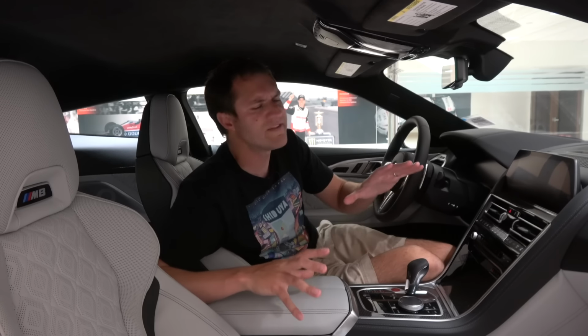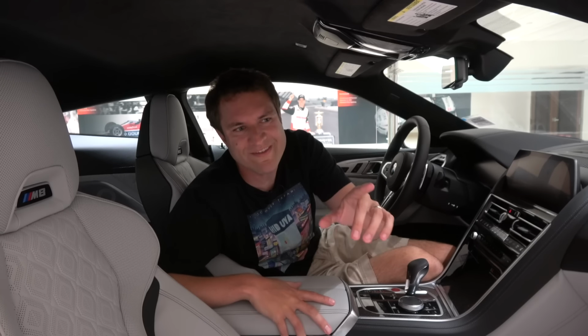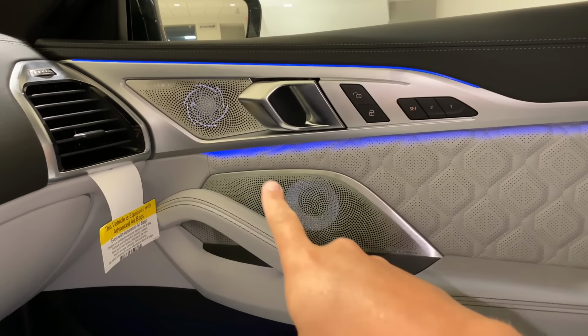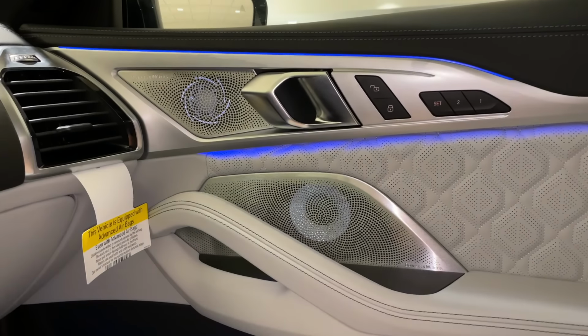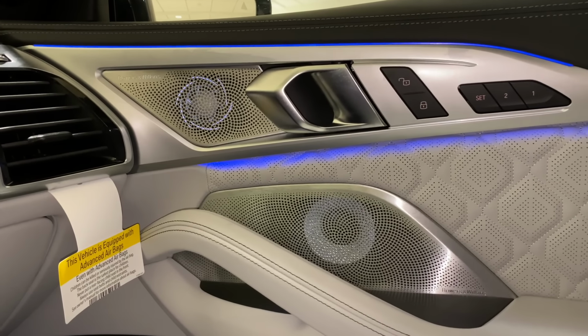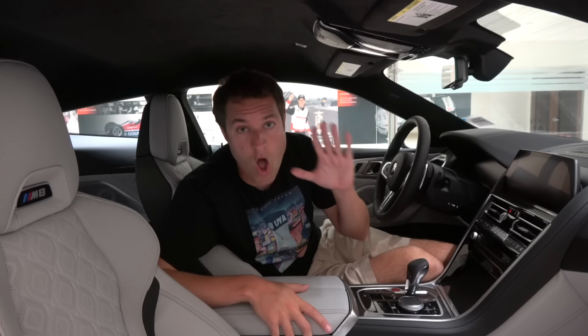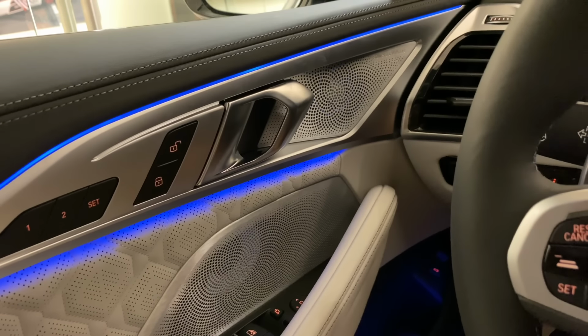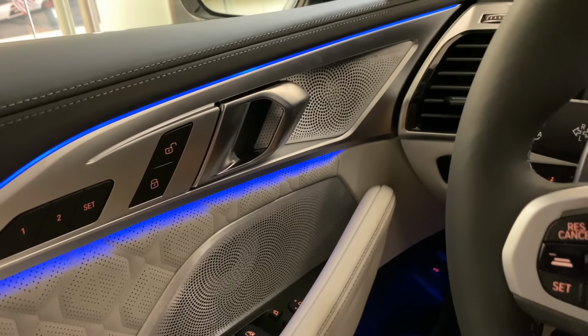And next up, we move on to another cool lighting feature in this car, and that would be the speakers. This car has a very high-end, expensive Bowers & Wilkins sound system, and you can see the speakers are backlit with this very interesting glow. I love how this looks, especially the upper one with this cyclone pattern. It's a very, very cool look. Now, one interesting thing is that when you turn off the stereo in this car, those lights go away. They dim and they turn off, going dark until they're needed again when you turn the stereo back on.